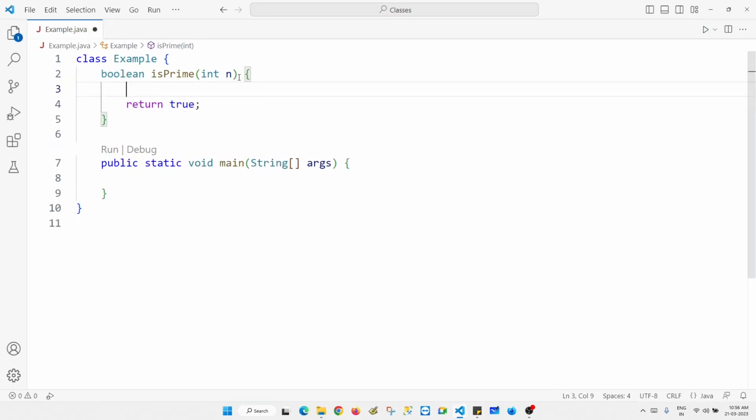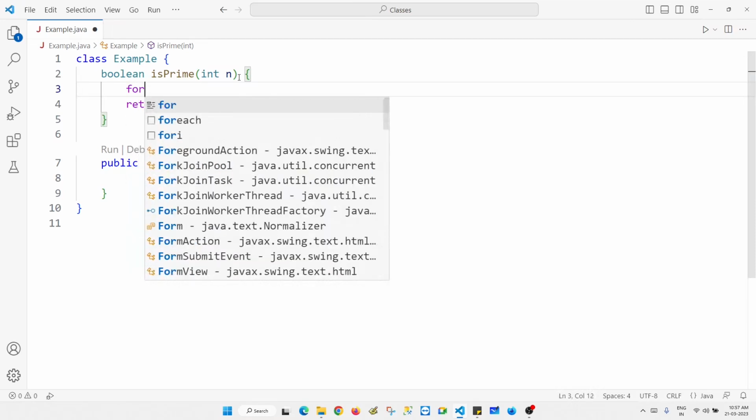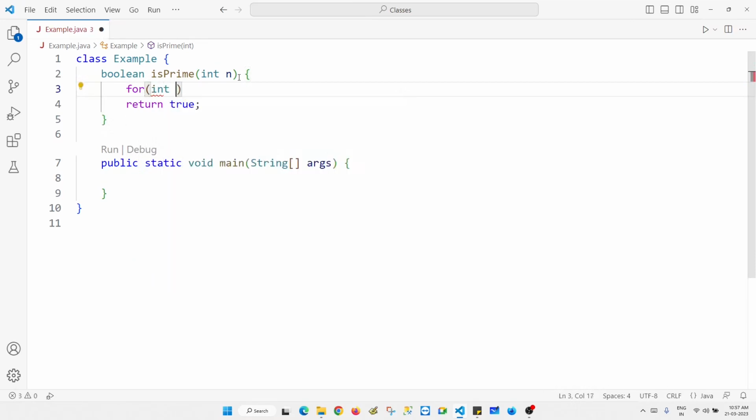Now we have to find out the opposite way. If it is not prime, that means if any additional factor is there other than 1 and n, we have to say it's not prime. That means we have to return a false value. For that I will use an integer and a for loop.